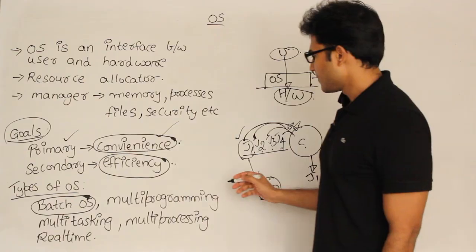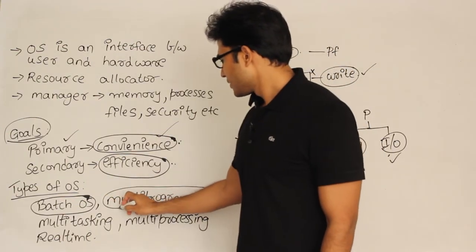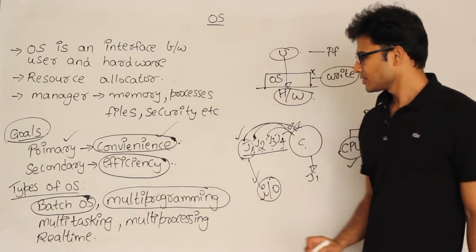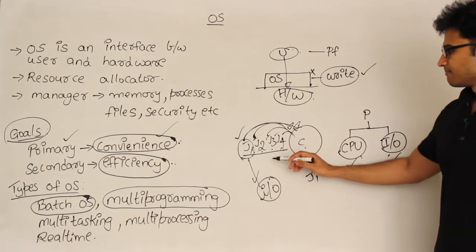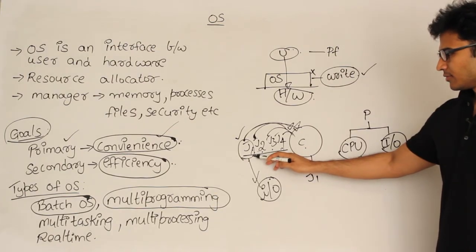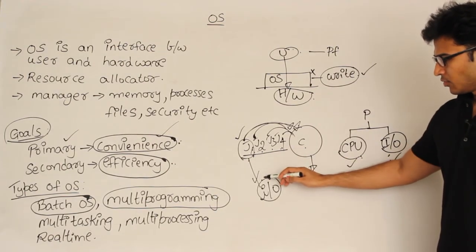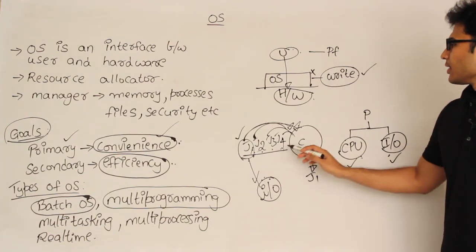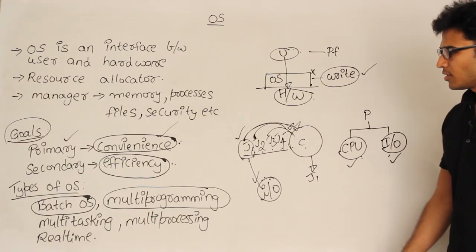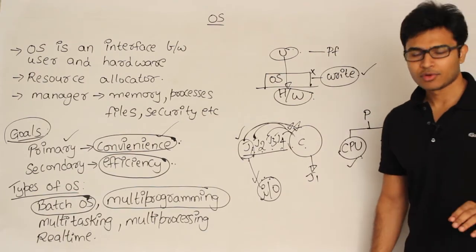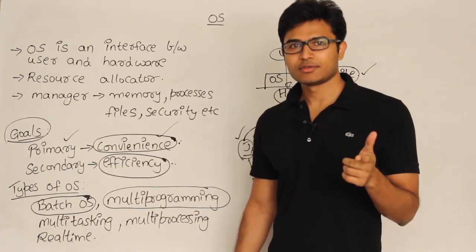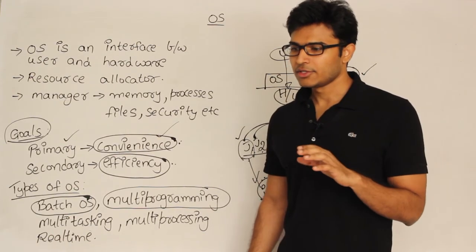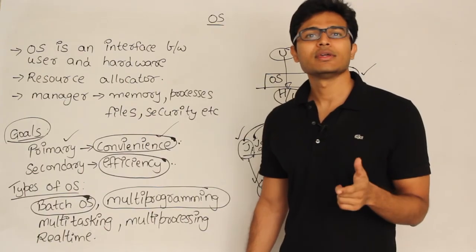And next one is multi-programming. Multi-programming is just an extension to batch processing. Here, whenever a job wants IO and goes to the IO device, the CPU can take another job and process it. That is called multi-programming. So using multi-programming, the CPU will be used efficiently as long as there are jobs which don't need any IO. CPU will always be busy.